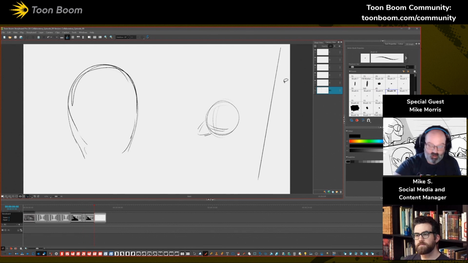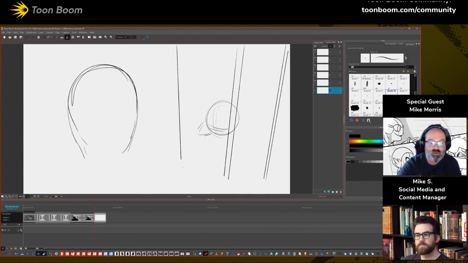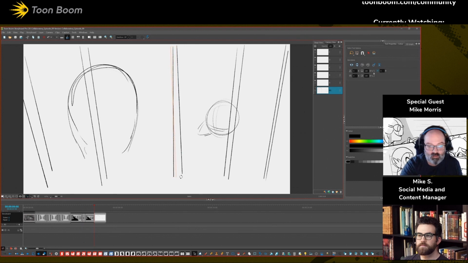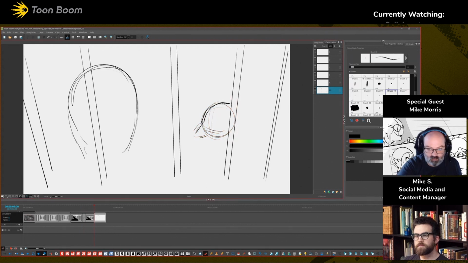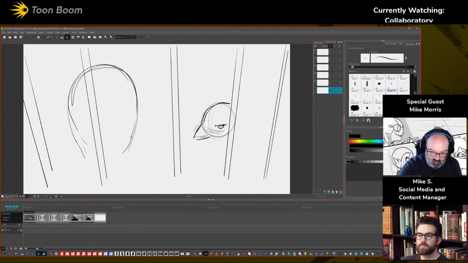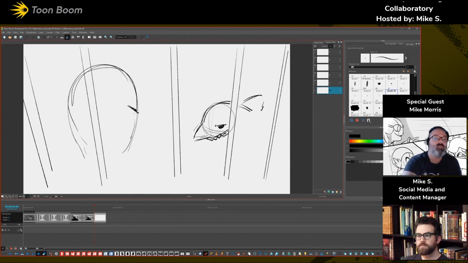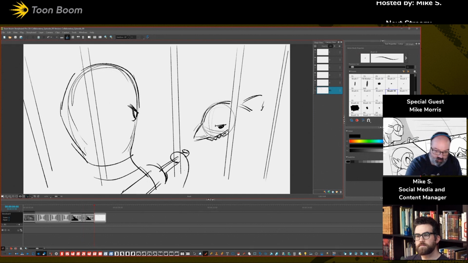So the bars are slightly trailing down like this. And we have our mood set already, so I don't think we need to necessarily continue toning the board. And we'll see just the tip of the warden's eyes here. And he's got his sword, and he's got a firm grasp on said sword.